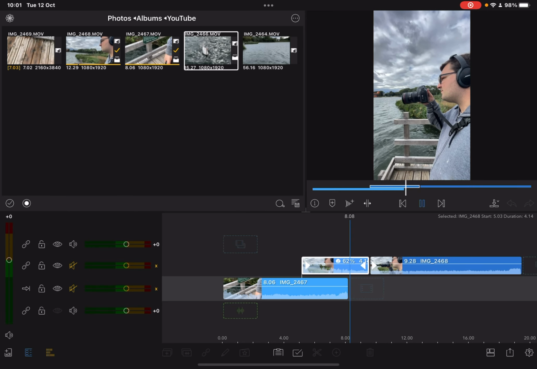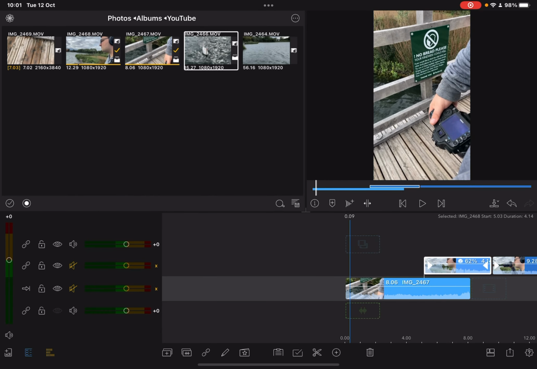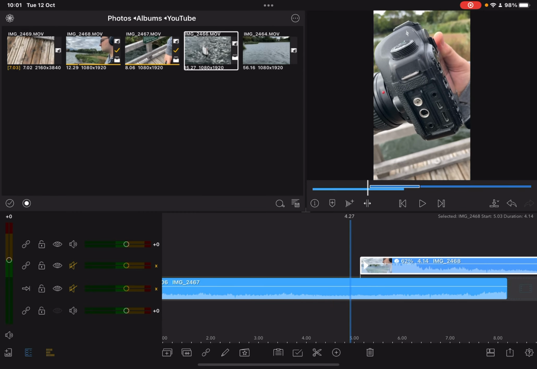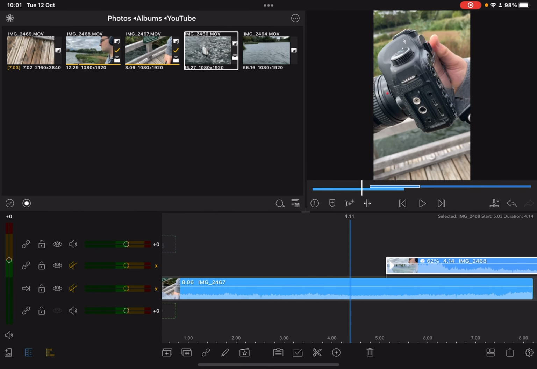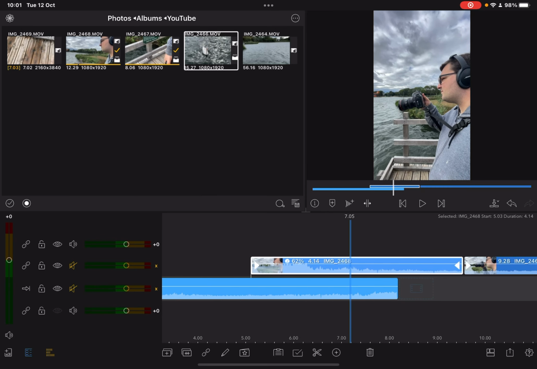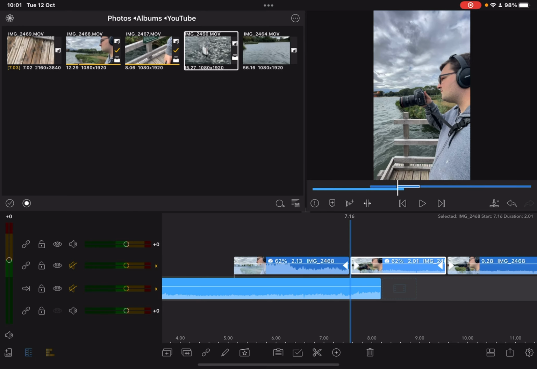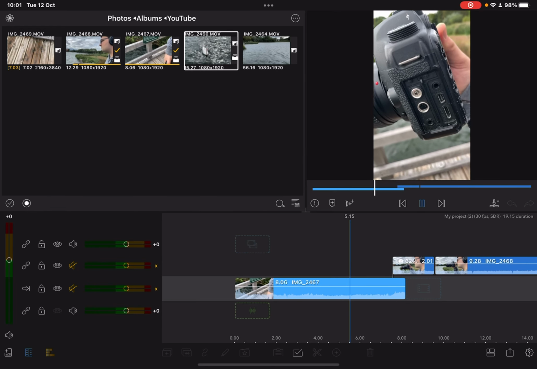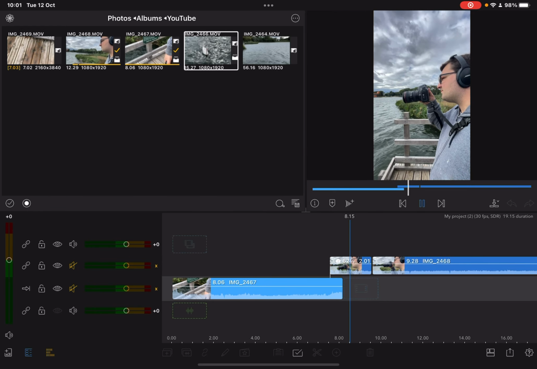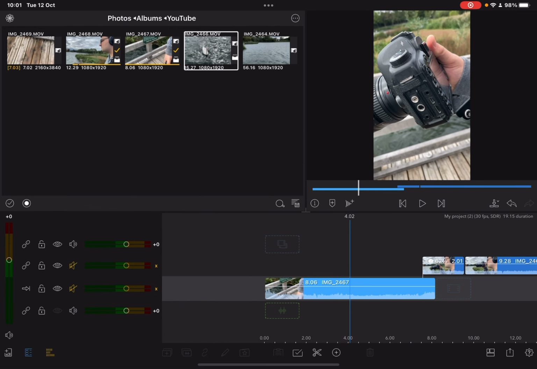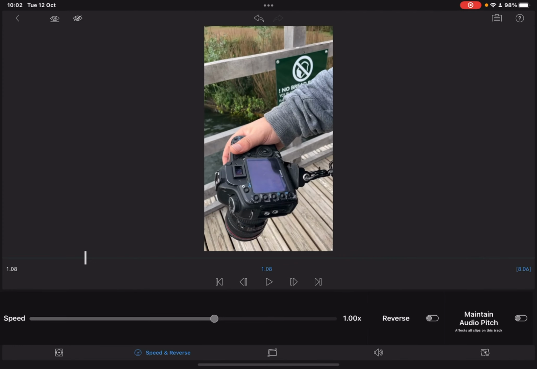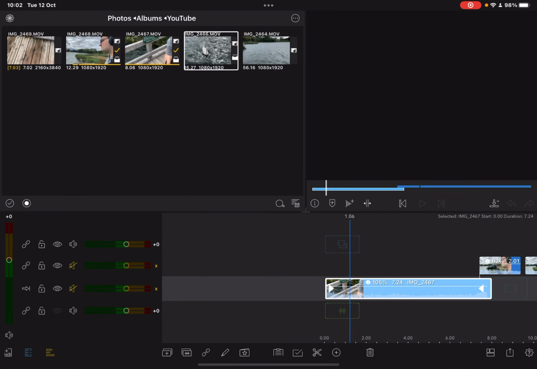So, here we go. Let's put my pencil down because I don't need that. Before we do any sound altering, what we need to do is go through this. So maybe about, because we don't really want to see me rising it up again, because we don't want to see me bringing up the camera twice. So, I think we'll cut it at about there. And I do feel like if that goes on a little bit too long, maybe I could speed that up a little bit. Just about there, maybe.